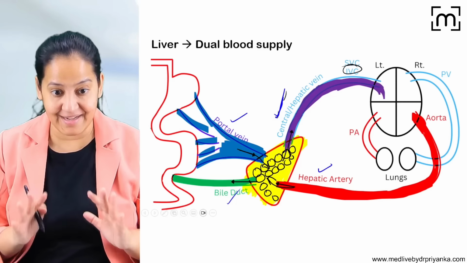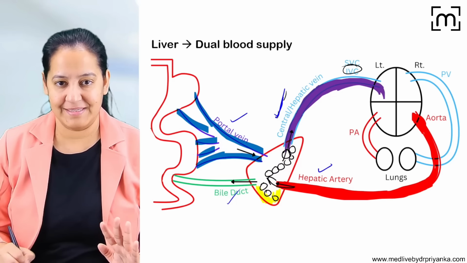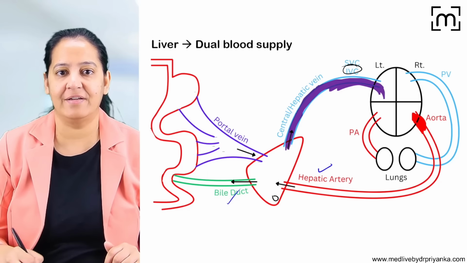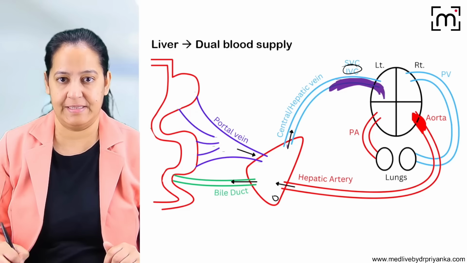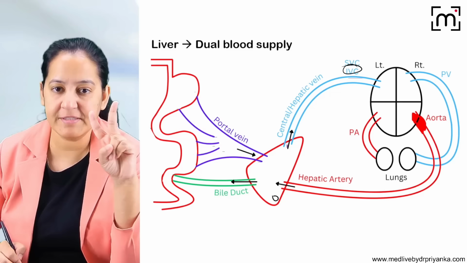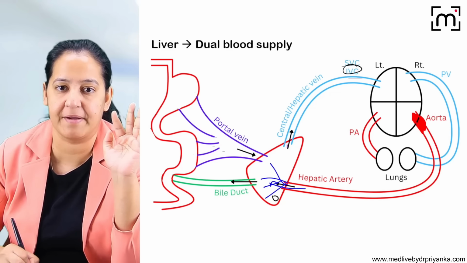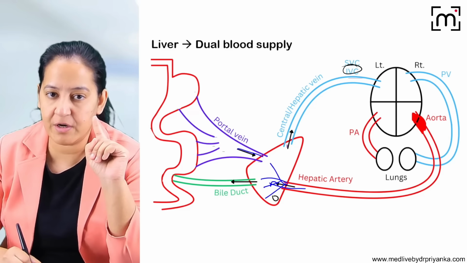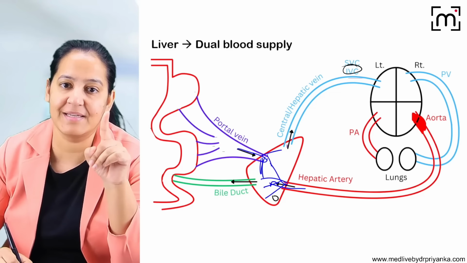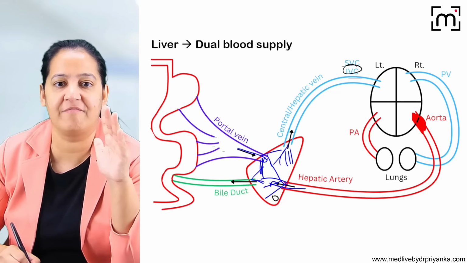Now we divide the entire liver into multiple classical lobules. Now please understand. In this diagram, I want you to understand there are three things. One is the hepatic artery. The hepatic artery is coming inside and forming multiple branches. One is the portal vein. The portal vein is also coming inside and forms multiple branches, but the exit is one, the hepatic vein. The hepatic vein also has multiple branches, and the bile duct also has multiple branches.